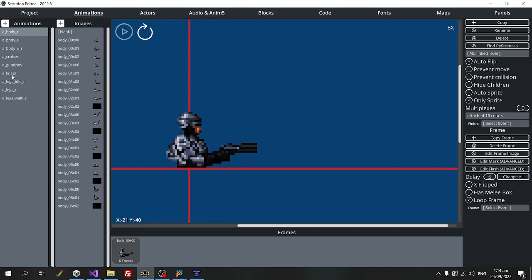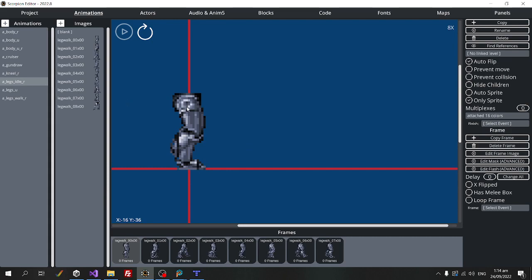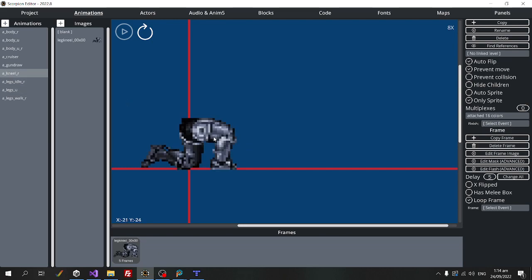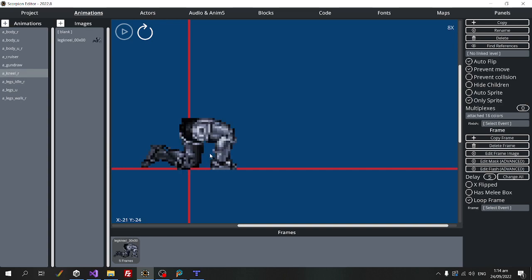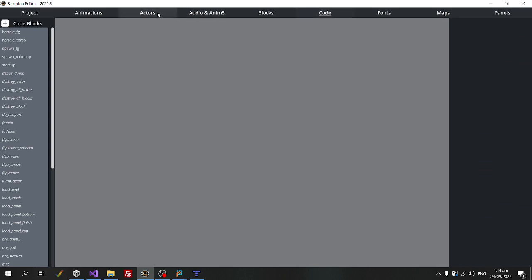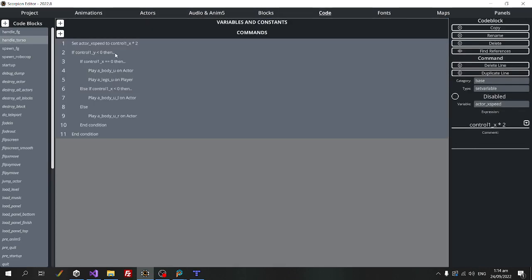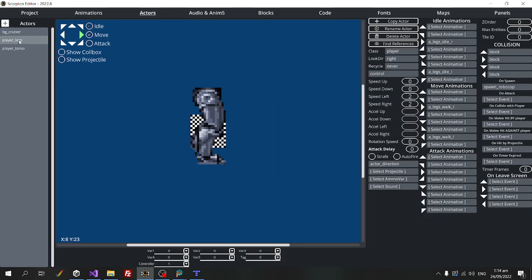Yeah, I'm not sure if I should have that down 1 pixel. Okay, so now we've got our torso code, so probably want it on the leg.